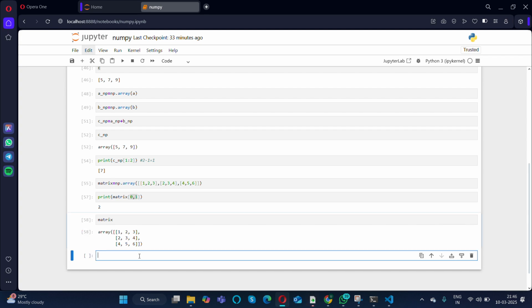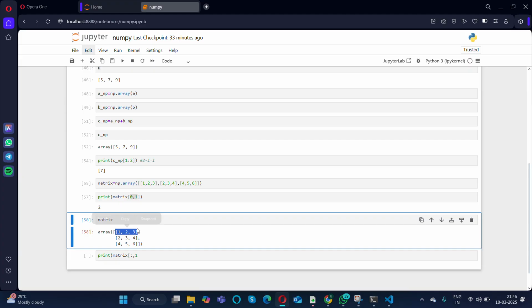I'll walk through it. Print matrix of, so what does this do? This is 0th row, right? This is the first row and this is the second row.